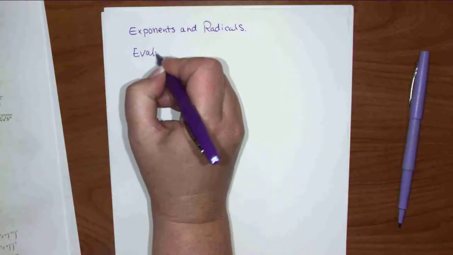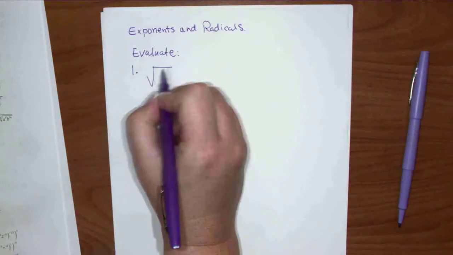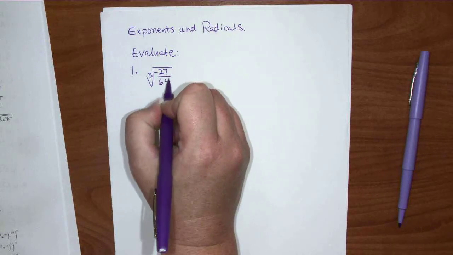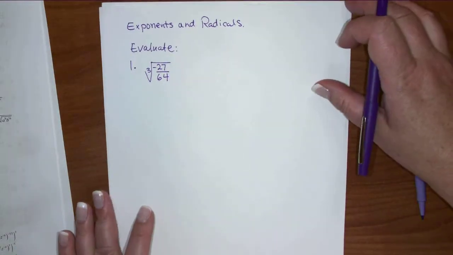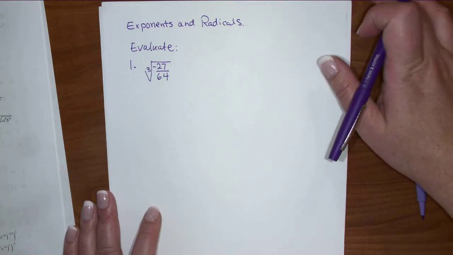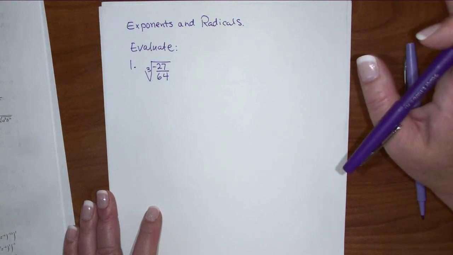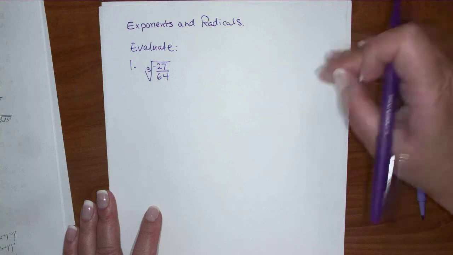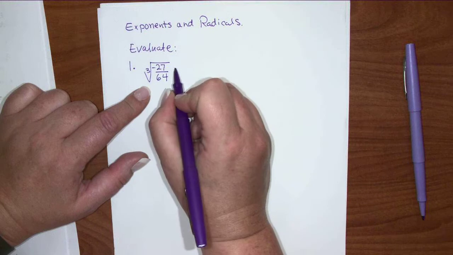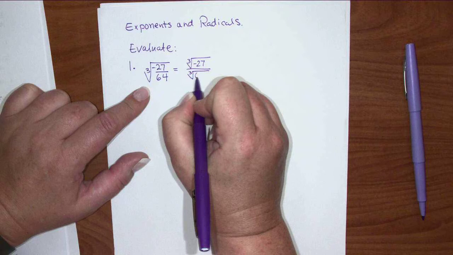So first we're going to have the instruction called evaluate. So your question first is you see a radical sign, like a root, and a negative underneath. So your first thought should be, can I do this? Or is it just undefined? So can we do the cube root of a negative? The answer is yes. So now there is a fraction here, so we can actually split this up to be the cube root of negative 27 over the cube root of 64.